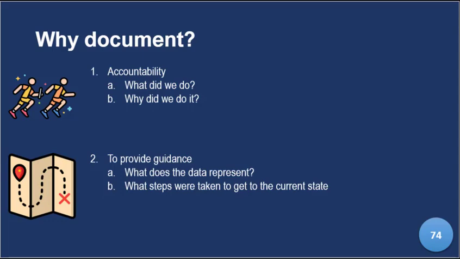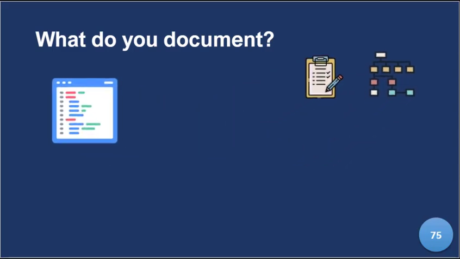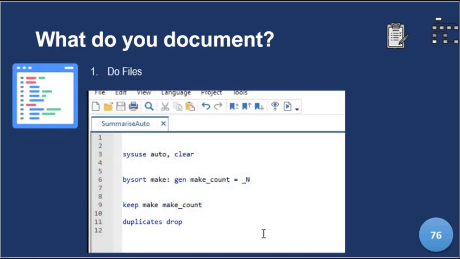So we have talked about why we document. Now let's move on to what we document. There are three basic things that we should have all documented. First are the do files. You should try and give as much context and information as you can. I'm guilty sometimes, and I will be open with you, because of the volume of work and data processing and the shortness of timelines, I'm not as detailed as I would have loved. So just try and take some time to tell us what the do files do, and comment on them.